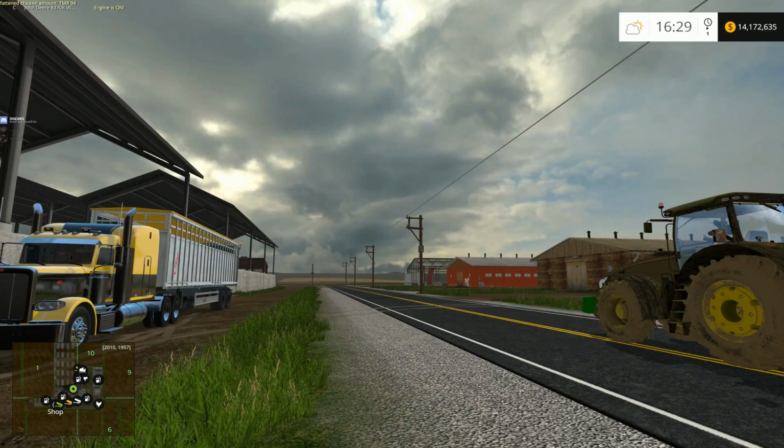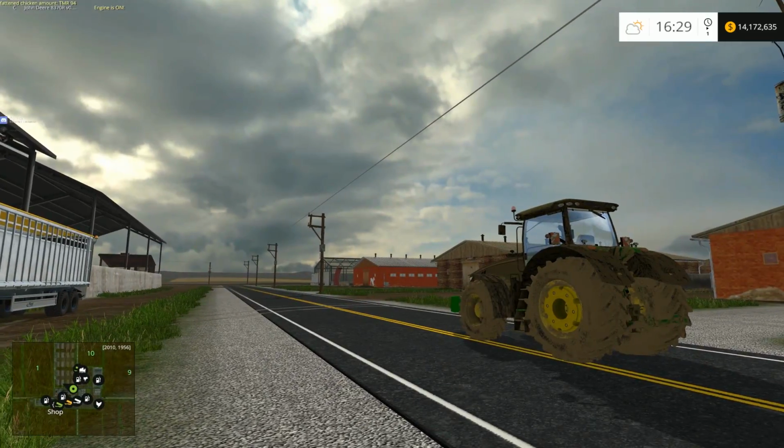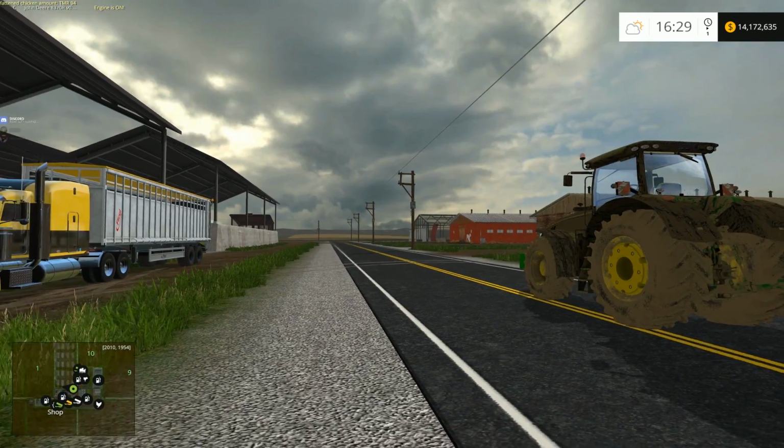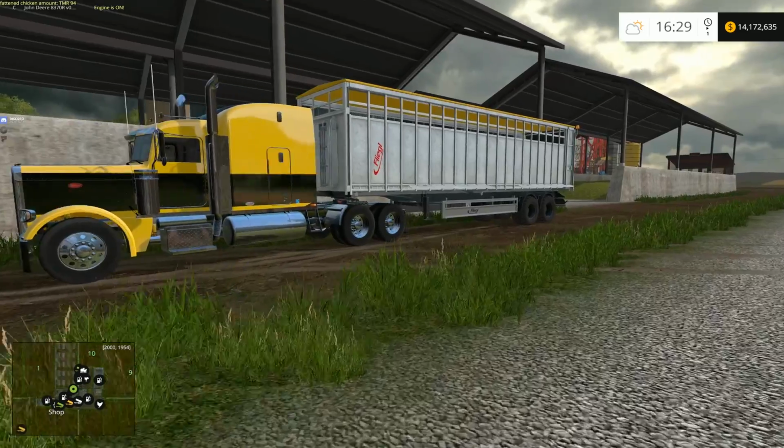And we're back on our dedicated server with the map Graceland, and today I just want to go through and show you a few pieces of equipment and some changes we've made to the farm so you guys know what's here and what you can use it for. The first thing we're going to start off is we've got some new trucks and trailers.